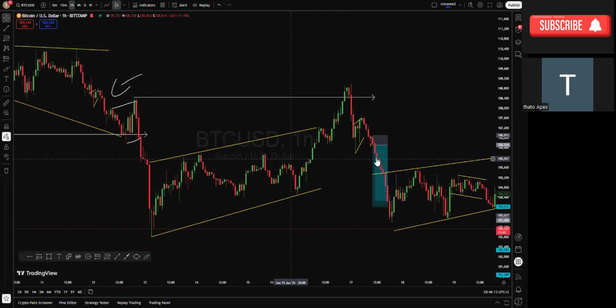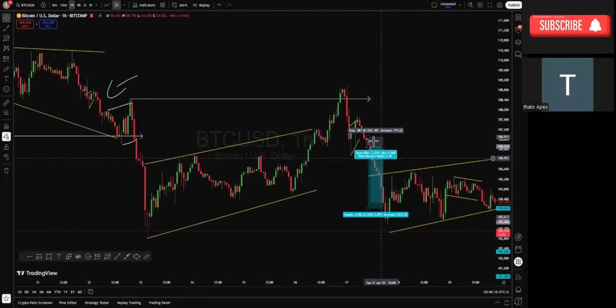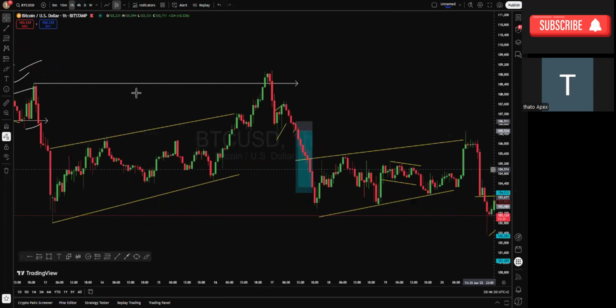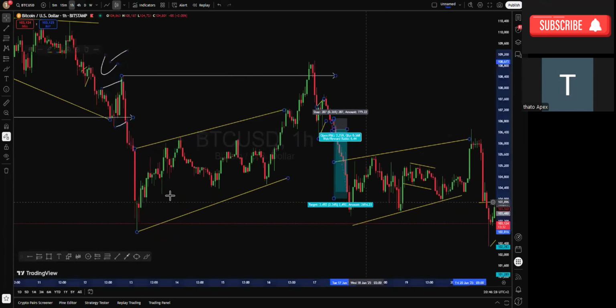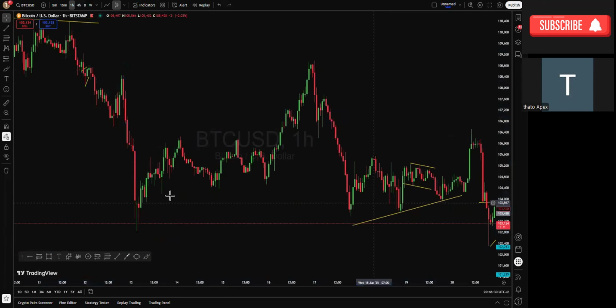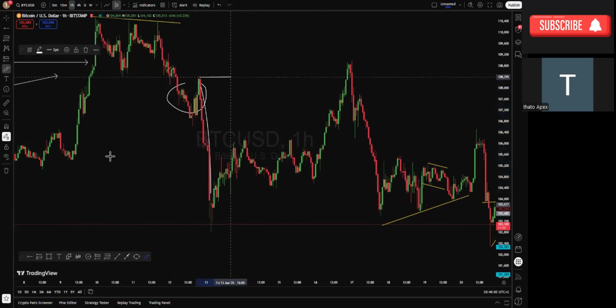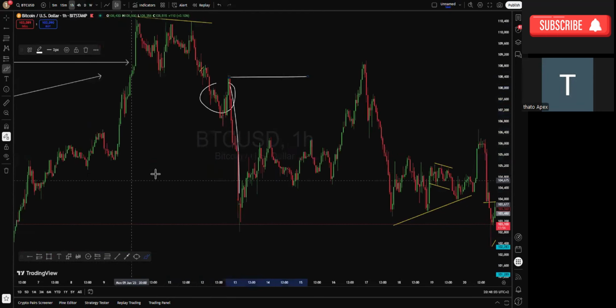Okay, so coming to this entry right here, the entry we took last week. I think it's last week, or this week, sorry. So it's the same thing. Let me just remove the structure and start fresh. So looking at this price action, I can see that we had this correction, we impulse, and the reason why it's a value area is because we break multiple highs.